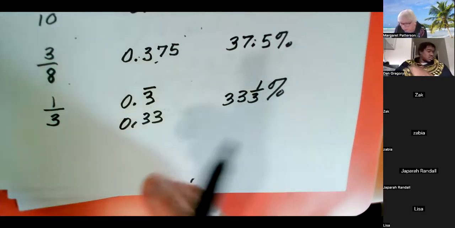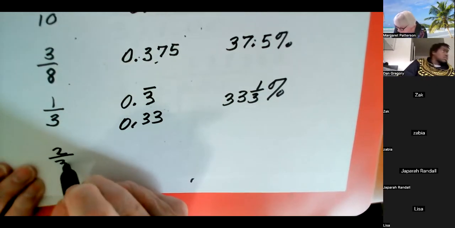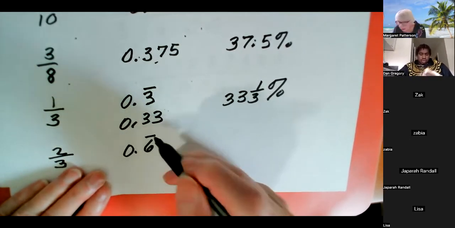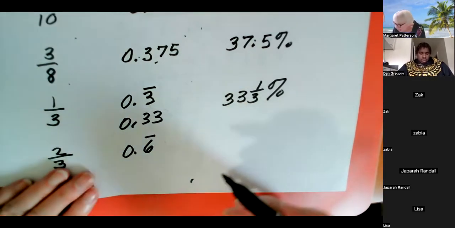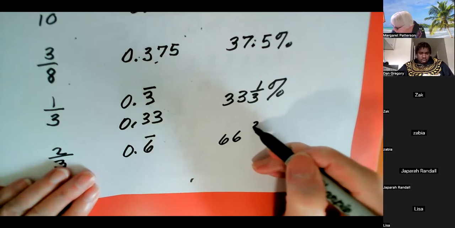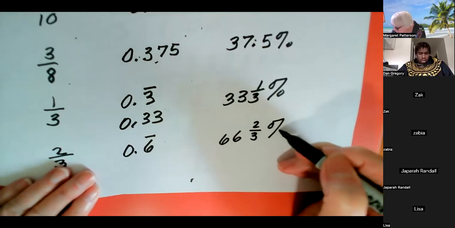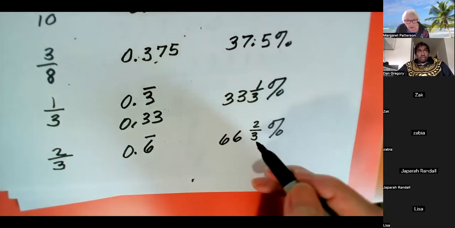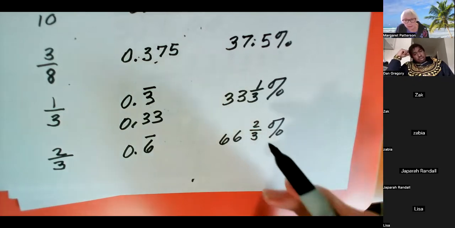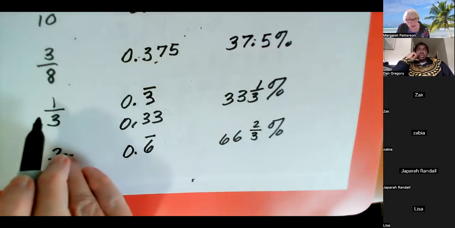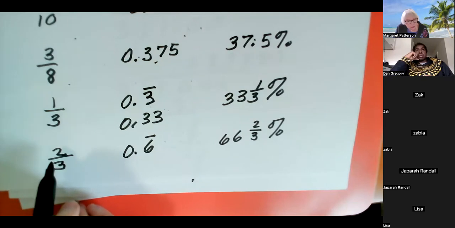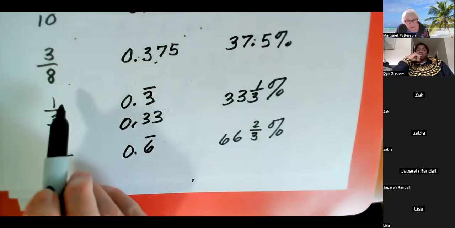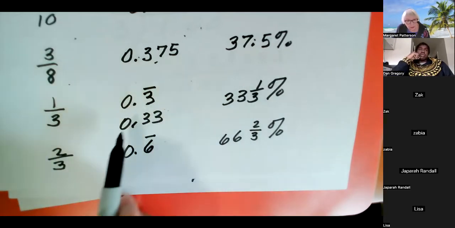And the other one that's a messy one is this one, 2/3. When you divide it, what you do is get 6, 6, 6, 6 forever. Right. And so if you had to say what the percent is, it's 66 2/3. So it's interesting, it's not that hard to remember these two. But these are messy ones to use. The fraction is actually the smallest and simplest. And so I just wanted to bring those up. These are the odd ones, 1/3 and 2/3.